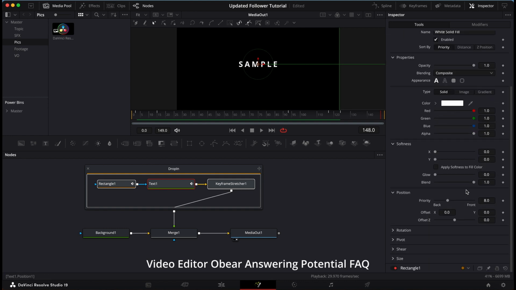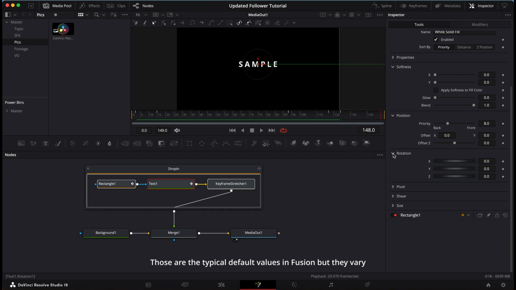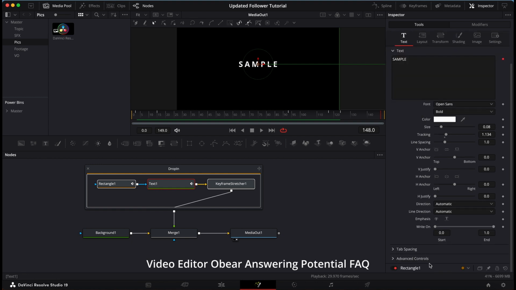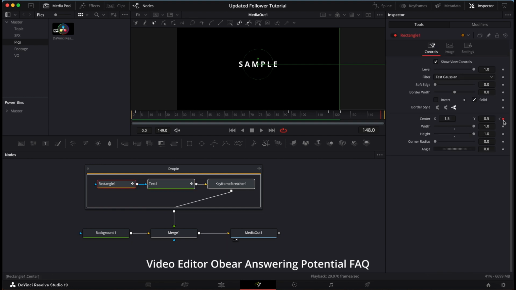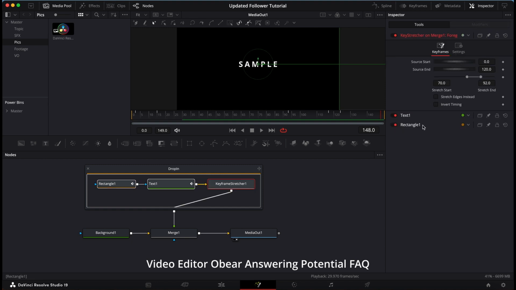Whatever you notice is not at its default value, which is either 0, 1, or 0.5, has been changed, and there might be a keyframe, and you'll be able to tell if there is a diamond that is red, not gray. And then there's also an arrow next to it if there's more than one keyframe when you want to animate that parameter. So just simply dissect it to see how it's built if you're curious about how to build it yourself.